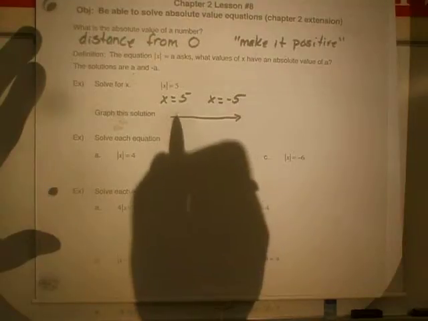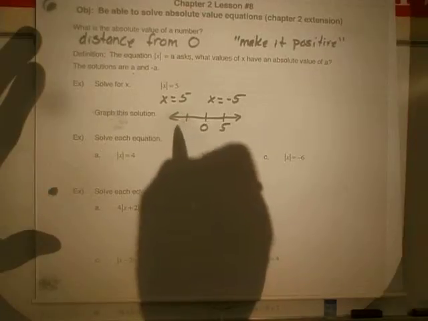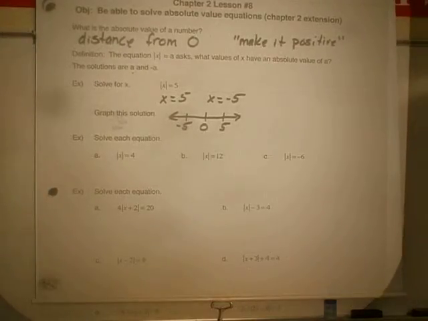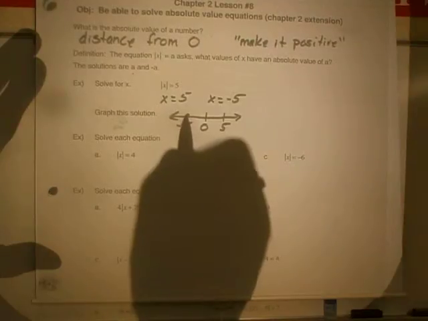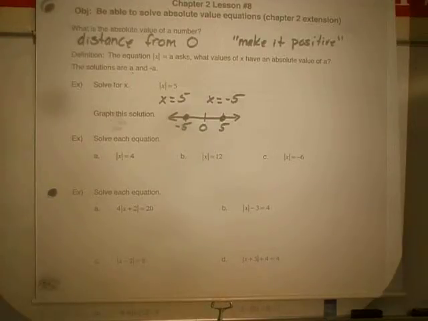As far as the graph goes, you just need to draw enough on the graph so I can see what's going on. And I'm just going to put down the 0, the 5, and the negative 5. Make sure the 5 goes to the right, the negative 5 goes to the left. And when we graph these solutions, we're just going to put a dot right here on the negative 5 and a dot right there on the positive 5. So our 2 absolute values, absolute value of 5 is 5, absolute value of negative 5 is 5, and there's our graph.